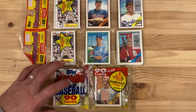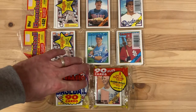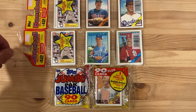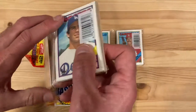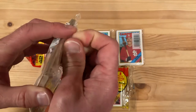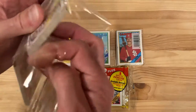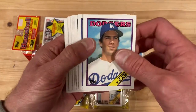We've also got a glossy rookie card in this one, which I don't know who it is yet, but we're going to find out. Mostly what I'm going to be looking for here are some of my favorite players: Sean Dunston, Nolan Ryan, Mark Grace, Ryne Sandberg. I'd also just love to get some of those record breaker cards that have the all red background. Specifically, I love anytime I pull that Mark McGwire with the little white triangle next to his foot, which I've pulled a handful of times throughout my life, including when I was a kid. So it'd be fun to find something like that too. But here we go. Let's find out what we get.